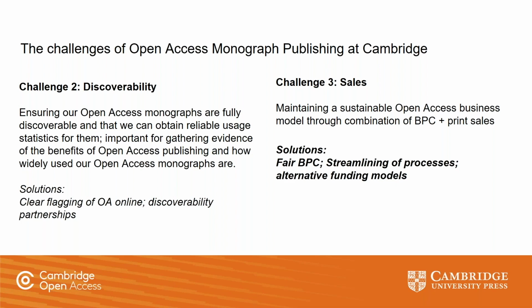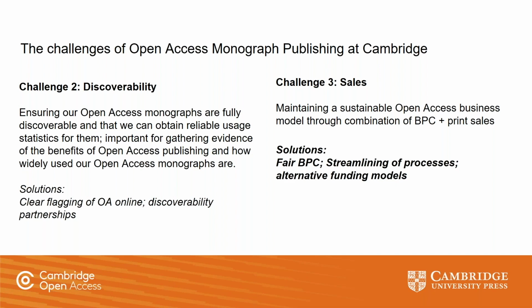And on top of that, we still have the same overhead costs around the editorial, production and marketing effort that goes into a gold open access monograph as we do for a conventionally published one. So right now, our solution is to charge a book processing charge that will make back some of the losses or potential losses. We're also streamlining our in-house publishing process so as to make it more efficient and cost effective, especially in anticipation of an increased uptake of open access publishing, but without cutting corners.